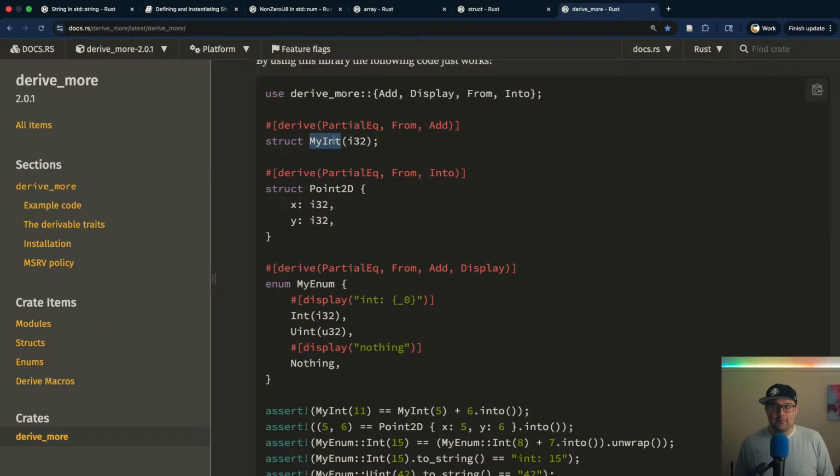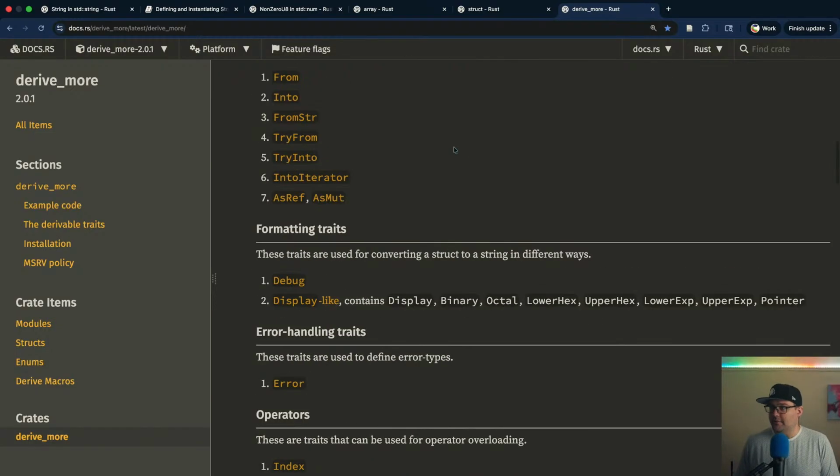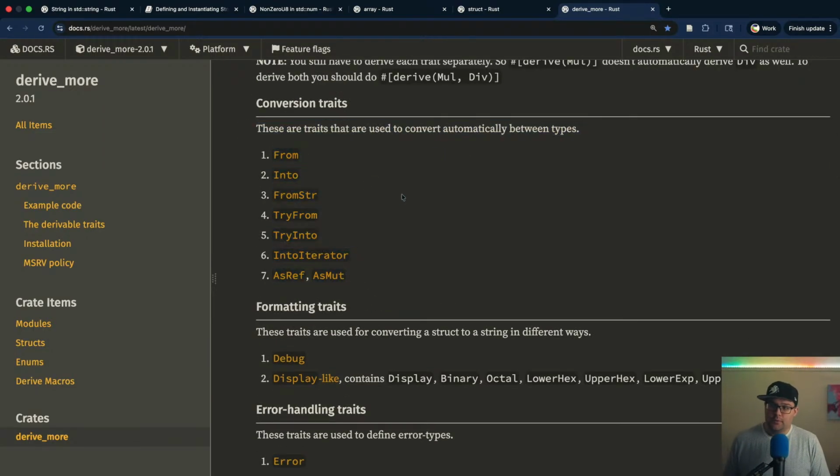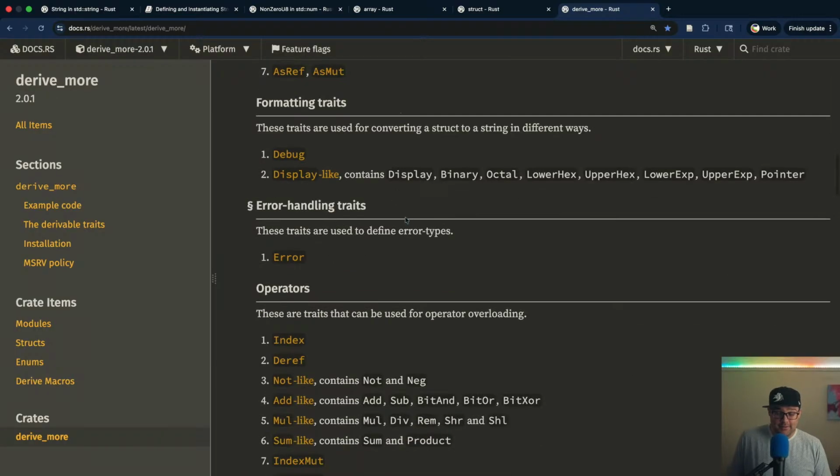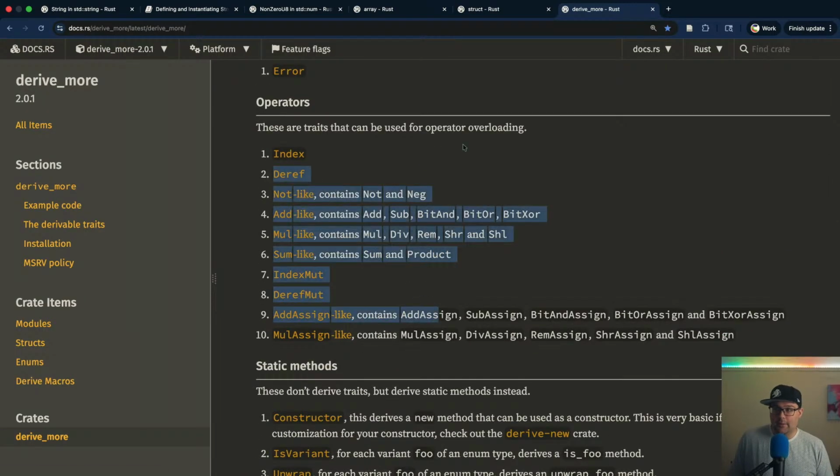A function can accept myint, i32 can be private, and only functions from your library can construct myint. So if you have a myint, you know it was constructed via your functions and validated in some way. You can pass that to other functions, but the code that uses it can add two of them together using the i32 underlying implementation. There's a whole bunch of other traits that you can derive, but that don't necessarily make sense to have in the standard library.